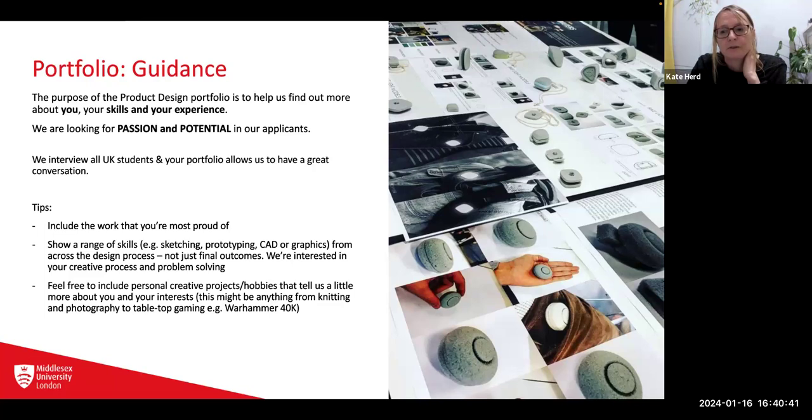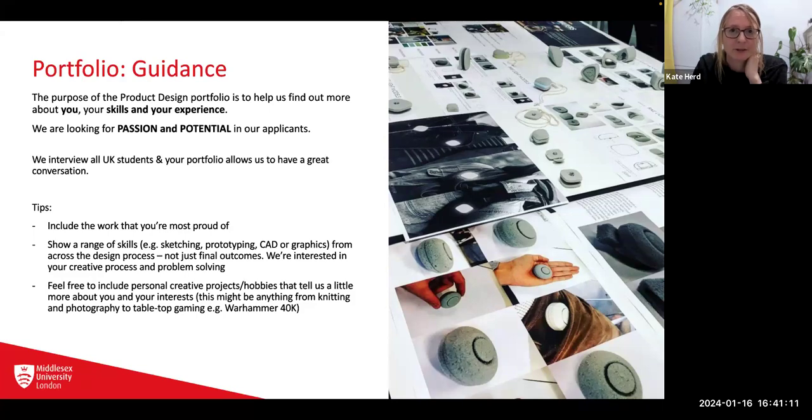We find that if people come from different backgrounds, we'll generally see very different kinds of portfolios. Sometimes people will come in with a fine art portfolio. Sometimes people will have studied product design and then they'll be able to bring projects from their school or college with them. Sometimes people have come from slightly non-traditional routes, maybe mature students or students that have studied media or engineering, and they'll have different assets that they can bring to us. But what we want to see is evidence of some kind of creative process, whether that's from your studies or personal projects that you've done yourself.